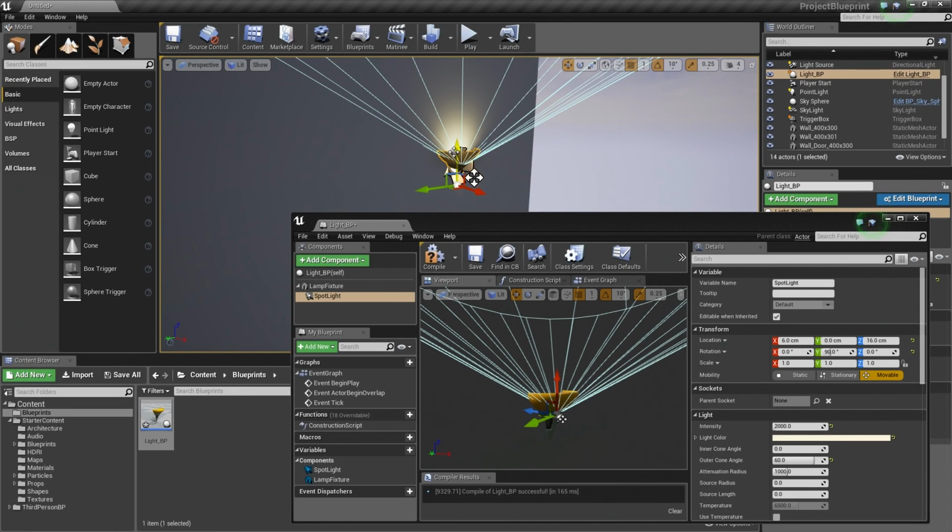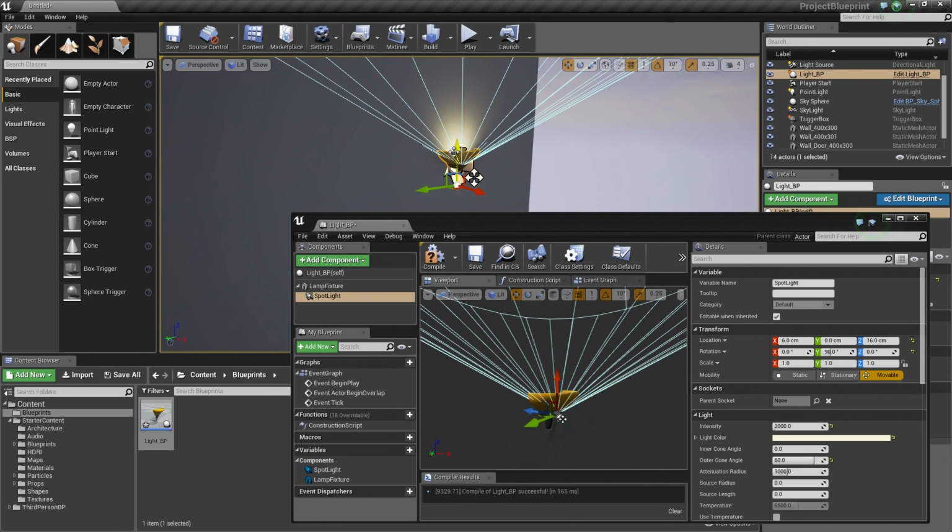What we are looking at inside of the level editor here is not just a spotlight or a lamp fixture, but a static mesh. We are looking at a blueprint class. That's just what we have created and placed inside of our level. So this is a singular actor inside of our level. It is not multiple actors that are placed in our level. It is a singular actor with multiple components. And those components are our static mesh for our light fixture and our spotlight and additional components, which we're going to add now before we wrap up this video here.